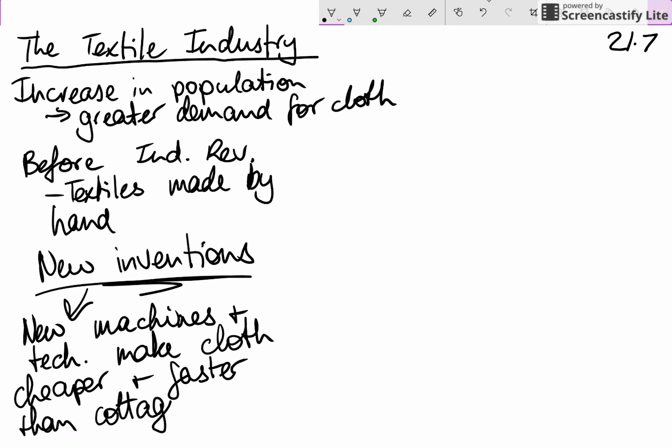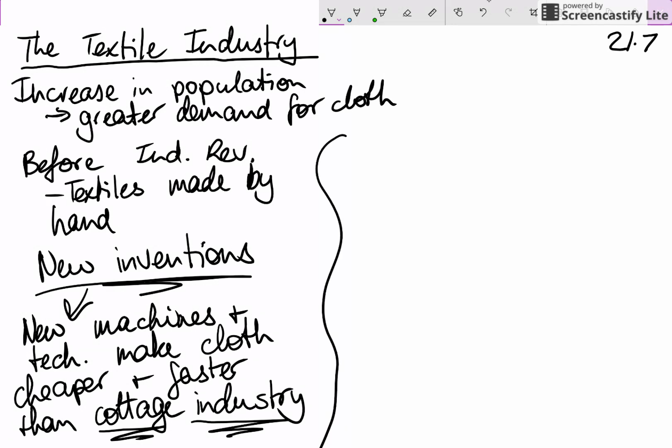Remember, when I got you to read the pages from the textbook in week one, did you come across the term cottage industry? So I'm just going to underline cottage industry. It's sort of like the opposite of making things in a factory. All right. So you might like to go down the page. I'm just going to move across the page like this a little bit, like I would up on the board as normal. All right.